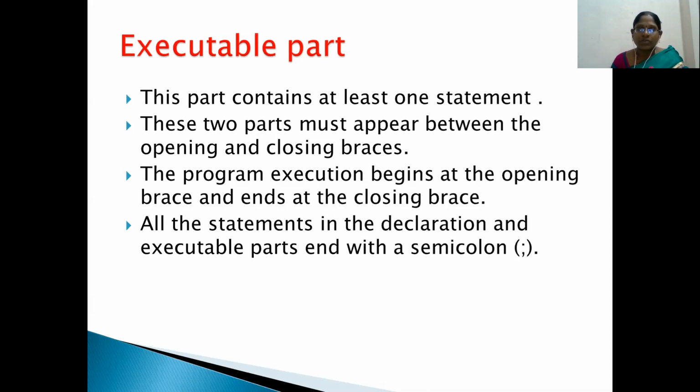The program execution begins at the opening brace and it ends at the closing brace. All statements in the declaration and the executable parts end with a semicolon. Just as in English you end a statement with a full stop, in the same way in the C programming language, all the statements you write within the opening and closing braces, that is declaration part and executable part, will be ended with a semicolon, which shows that the statement has ended.